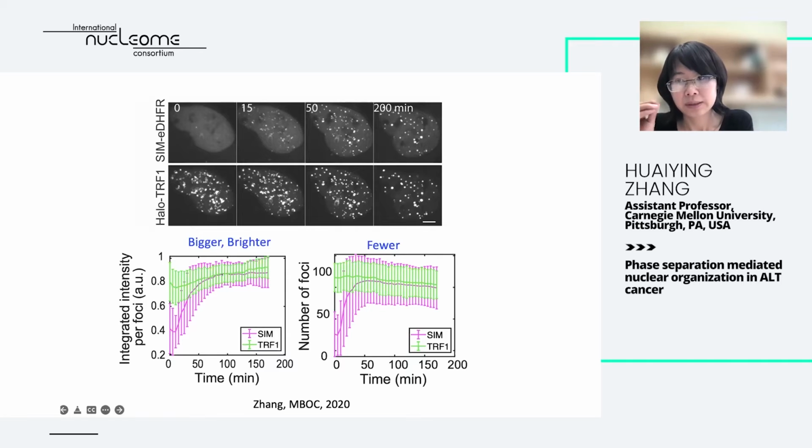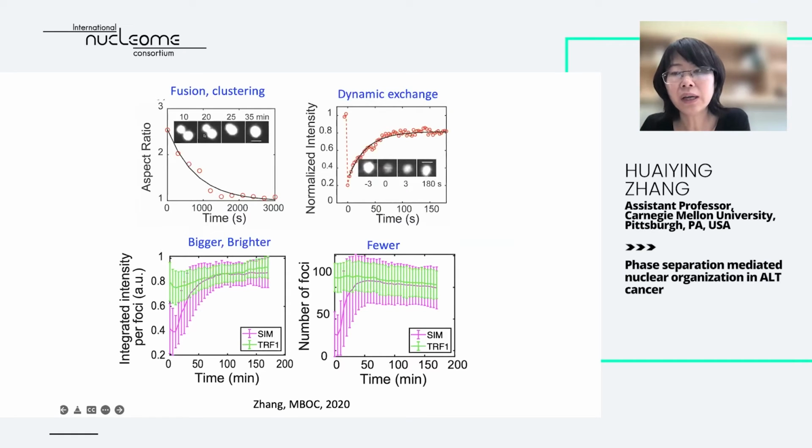And this is because when SIM undergoes phase separation, the TRF1 that is dimerized to the SIM also undergoes phase separation. Another reason the foci are increasing in brightness and size is because the number of foci is decreasing, meaning that they are fusing together as shown in the movie. And in this fusion event highlighted in here, you can see they become round. And because they label the telomere, it's also telomere clustering, which I will show with FISH to demonstrate that, and dynamic exchange of components with FRAP.